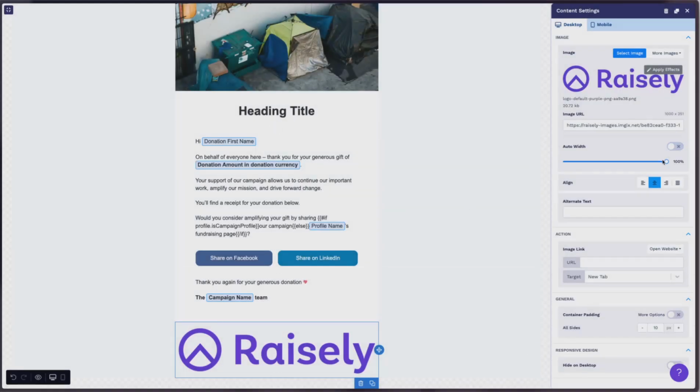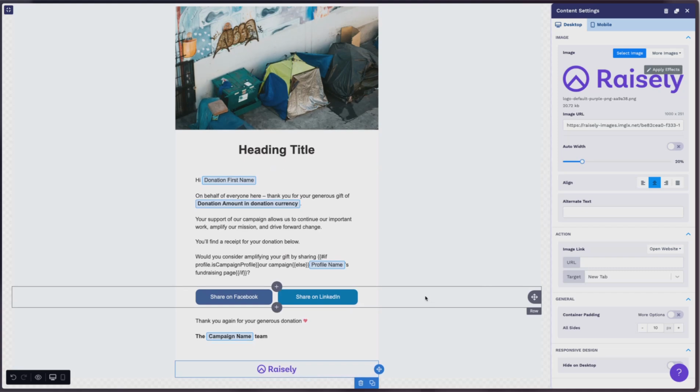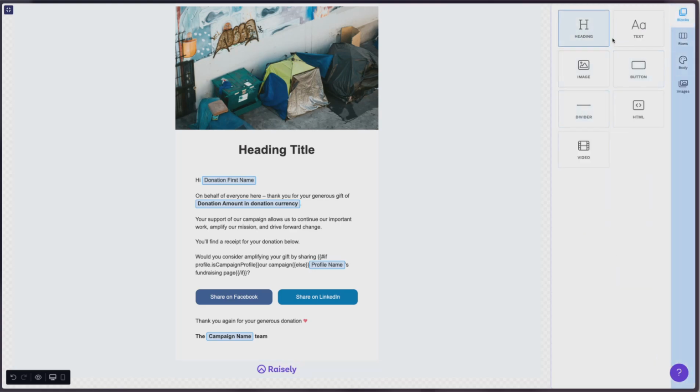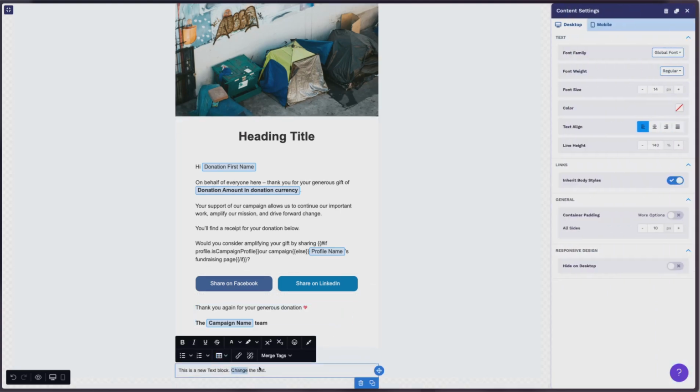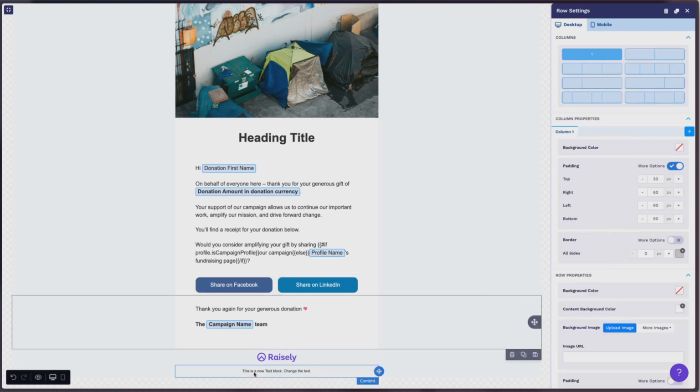change my order width, and I can probably make this maybe 20. I think it's good. We don't want to make this too big. And what I could do is I could really easily put some text if I wanted to on this one. So I could add just a little bit of text underneath. Let's just center that up. Probably make that a little bit smaller, maybe down to like 11. And you can update this text with whatever. It might be copyright information, it could be privacy policy, it could be whatever you want in this text.